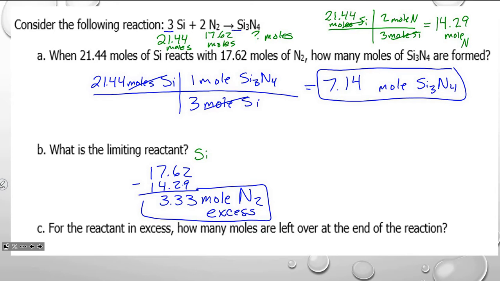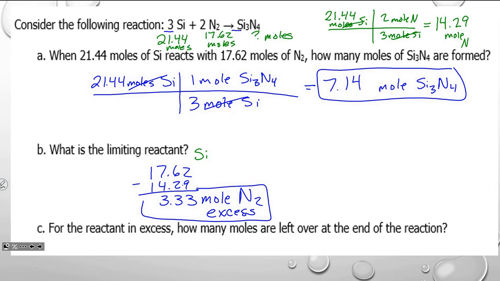Okay, how do we do? Because we already calculated that nitrogen moles up at top, which is what we would do on C. It's sort of like the luck of the draw on which one you choose to convert to the other. Okay? So once you've converted one to the other, since I know that nitrogen is the excess, all I had to do is subtract the two to find out how much was left over. Okay, any questions on that? We okay? Yes.